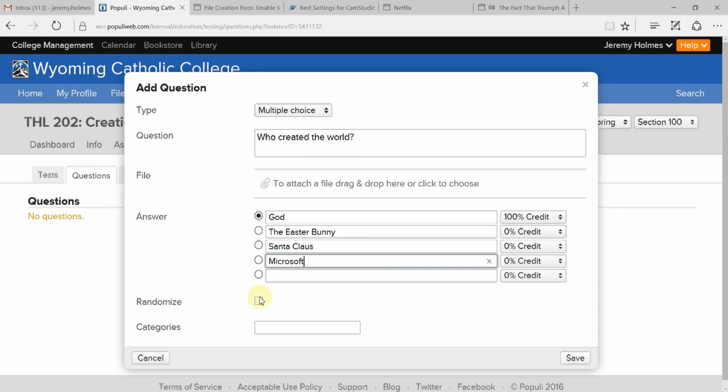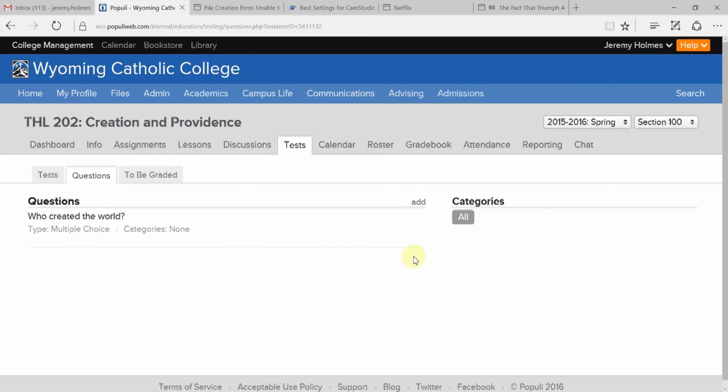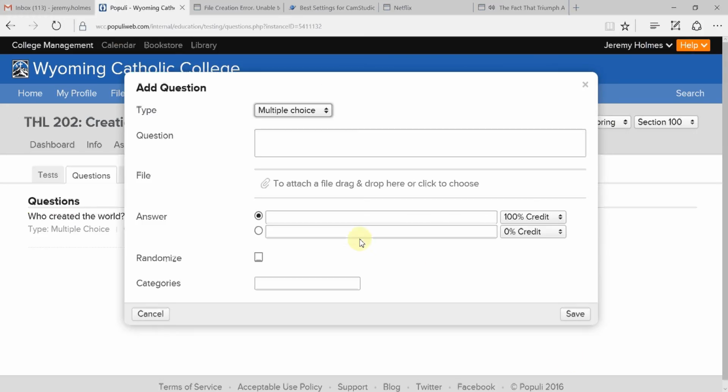And then I'm going to come down to this box right here and click Randomize. And what that means is every time a student opens the question, they will see the options for the answer in a different order. So I can just always put my correct answer first if I want to, and it'll get mixed around when the students see it. I'll show you an example of that in a minute. So I'm going to save this question just for the sake of getting a more authentic preview.